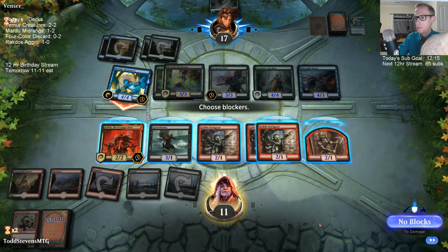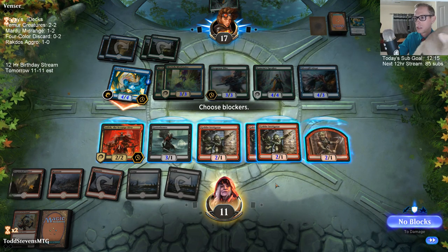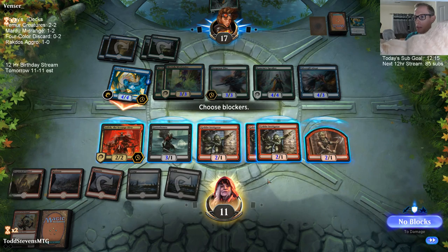Is it a big problem? So I can triple block with Instigators to kill the Deep Root Elite. Or I just simply block with the Gutter Bones.